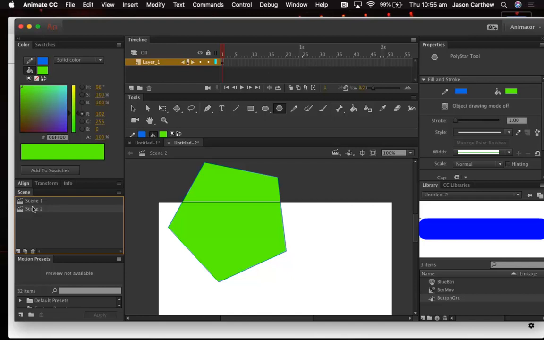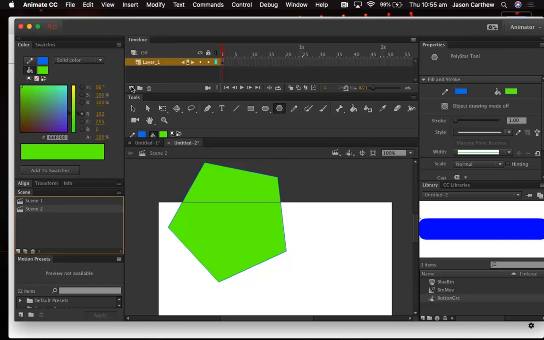Now if I jump to scene 2 and play it, by default it runs through that scene and will go back to the beginning again. So I'm going to ask a question here. What do I need to do to make sure that doesn't happen? It's right at the beginning. This is a test of how much you're listening. What did I do on scene 1? The very first bit of coding. Yep. Stop. Yeah, I want it to stop here. I don't want it to run an animation yet or do anything.